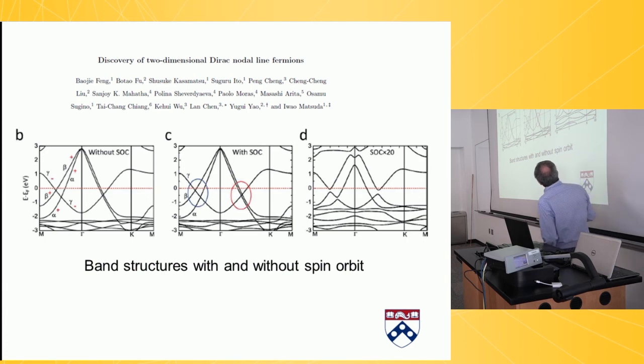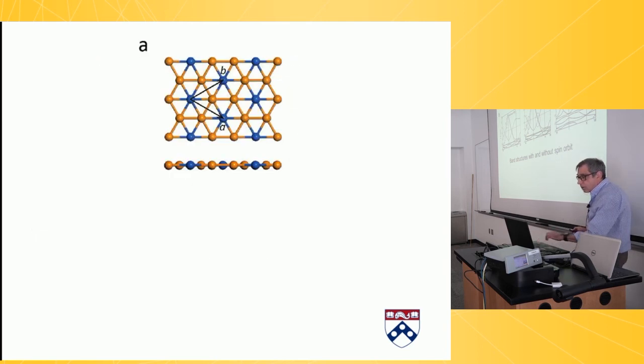Now, the title of this paper was Discovery of Two-Dimensional Line Nodes. And what they were pointing to is the fact that when that thing is flat, there are bands which are even and odd under mirror symmetry. When those things intersect, they intersect on lines because they can't mix because of the mirror symmetry. It's mirror symmetric. You can't mix the mirror even and mirror odd bands. You do a little bit when you put on spin-orbit, because you can absorb it in the spin, basically. But it's a really weak effect. And so for all practical purposes, this is the same as that.